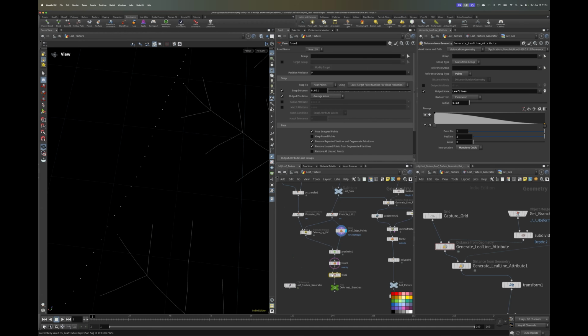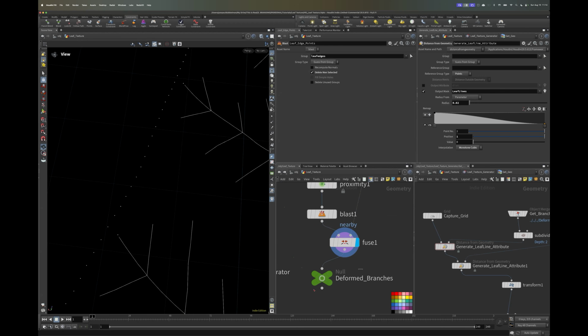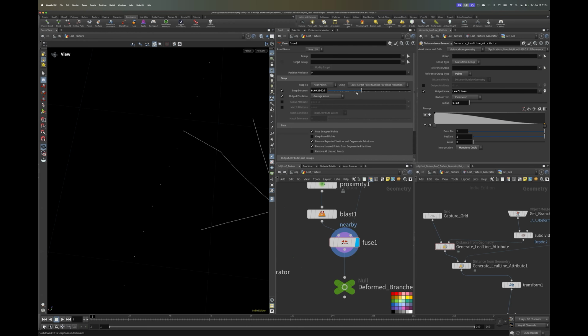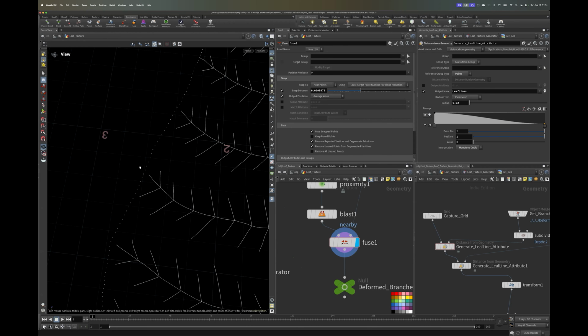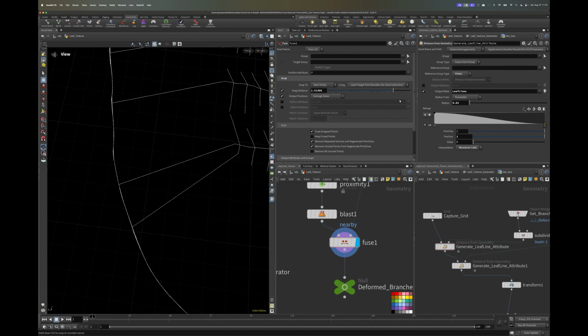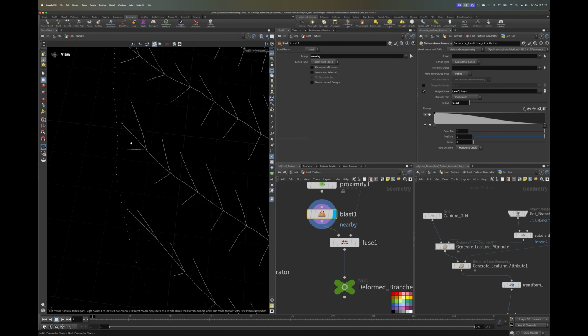And if you run that, oh, sorry, I put our points in the second input of the fuse node. I'm just going to reference the blast here so you can see the difference. And then you would increase the snap distance, and then eventually they start to connect. What happens when you do something like this? Oh, okay, so now we found the perfect snap distance, but then some of them are not connecting, and some of them might be connecting a bit too much, right? So what we want to do is to make sure that only this point right here, the final point of this main branch of the first branch, gets chosen as a connector, basically.